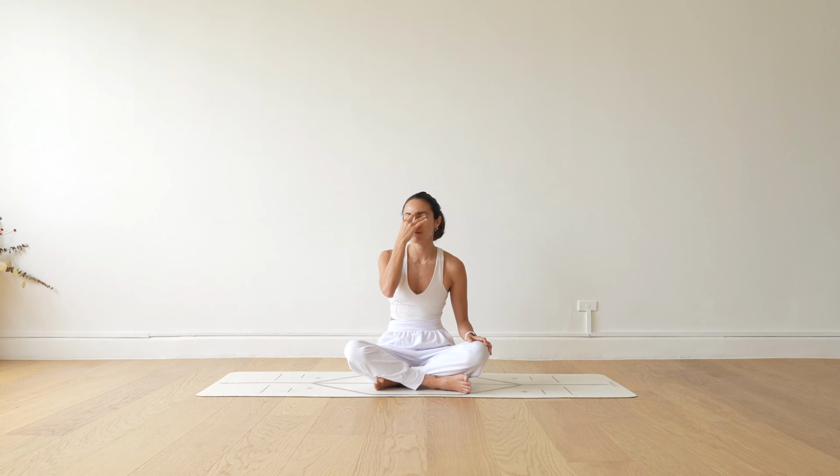Take your right hand, using your ring finger to block your left nostril. You could rest your index and middle finger on your third eye. Inhale through your right nostril. Close the right. Exhale out through your left nostril. Close the left, inhale through your right nostril.